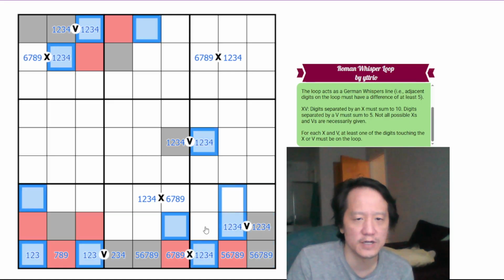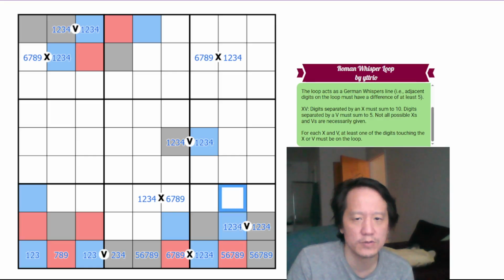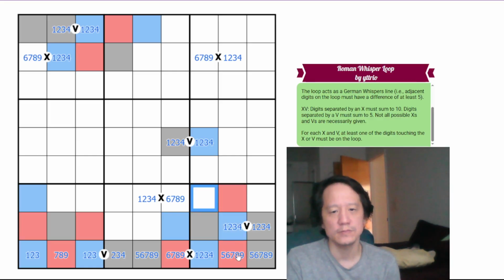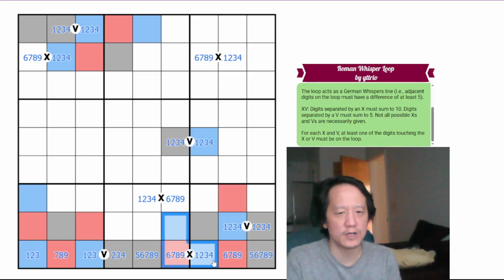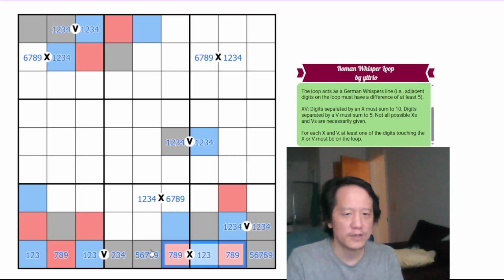This must exit out this way. This is not on the loop. So this is not between two unique digits. It can never be 6 and 4 here though. So this can't be 6 or 4. This is next to two unique digits on the loop, so this can't be 6. Therefore, we have a 1, 2, 3 triplet in row 9 and a 7, 8, 9 triplet in row 9. That eliminates 1, 2, 3 in the rest of the row and 7, 8, 9.